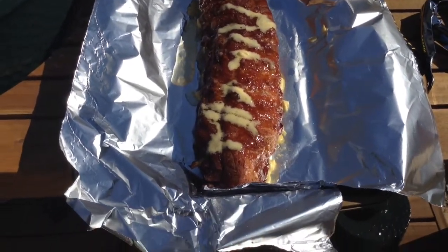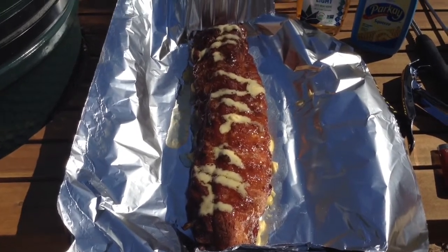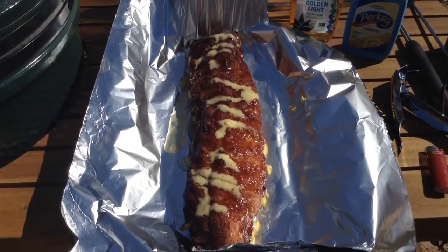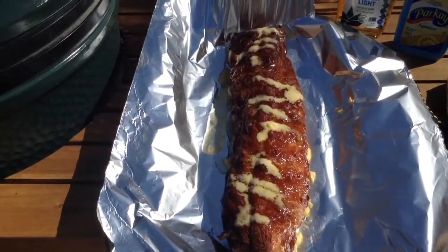So I'm going to wrap this up. We're going to throw it back on the grill, let it cook in the foil pack for about an hour, and then after that we'll take it off for the final hour and just let it smoke out of the foil pack. So that's where we're standing right now.